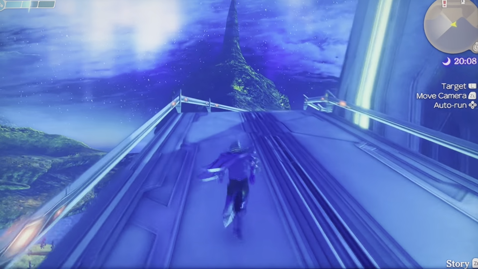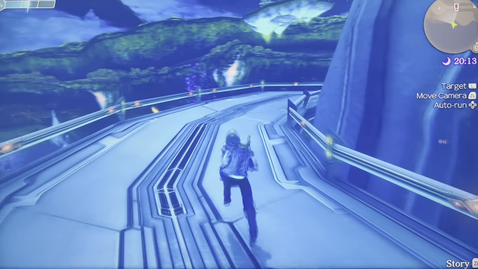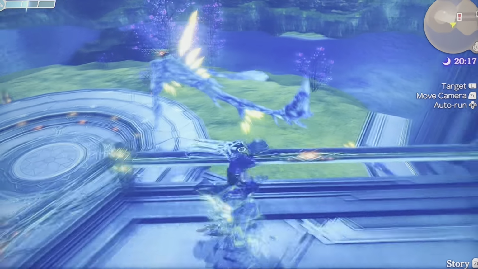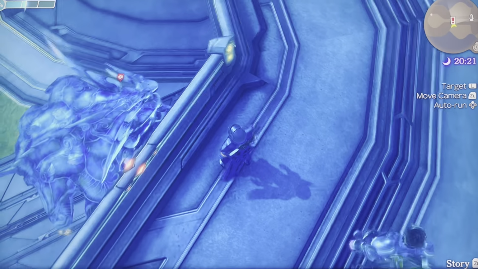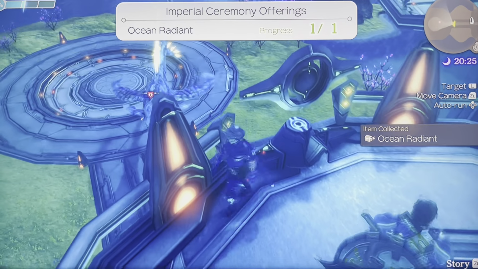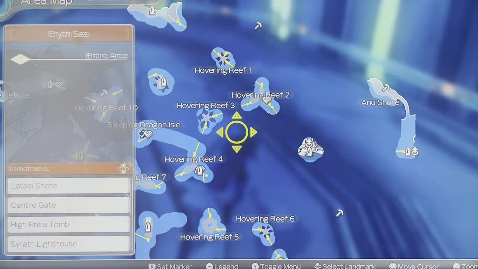As you can see, Prison Island is no longer visible. It has sunken into the Bionis head. There, right there, I think that's a unique monster, so good thing we're not going there. Actually, that might be a unique monster. Ocean Radiant. Alright, it's time to go back to the capital.